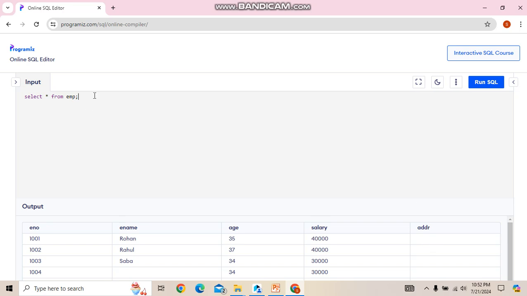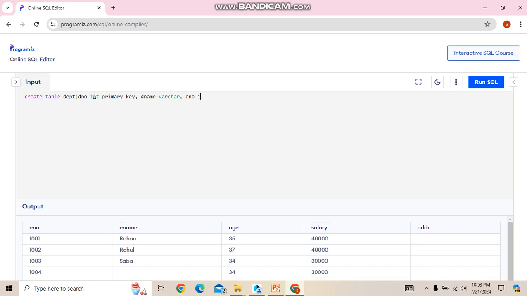Now suppose I want to give reference. That means I want to create a foreign key. Now how to create foreign key? We have to create one more table where this primary key of employee will act as a foreign key. So suppose I will create a table, create table department, d number int primary key, d name varchar, and we'll give reference of this table. So a reference of employee table, e number is a primary key there.